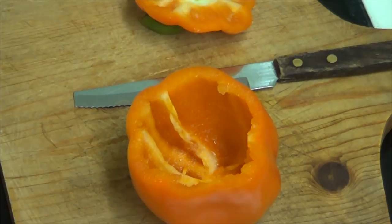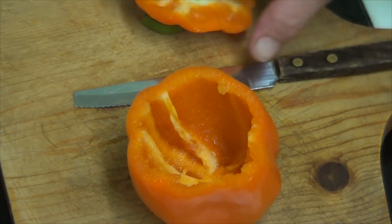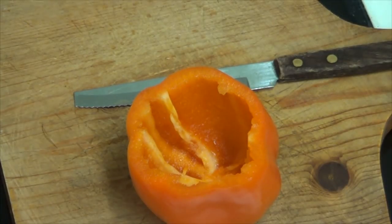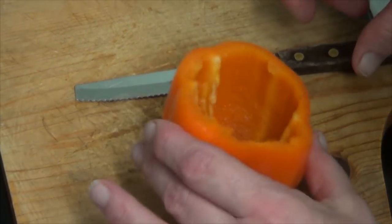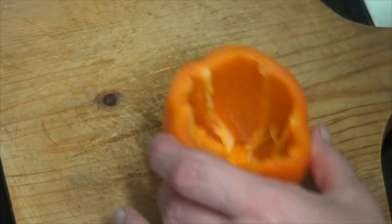I don't know if you have to, but I'm just going to rinse mine out, because I don't know if you are supposed to. I'm just going to take the extra bits off that I can see.